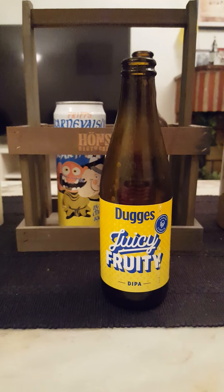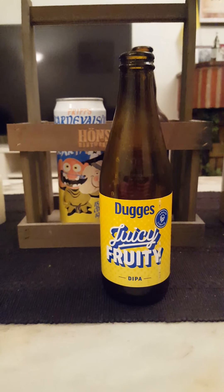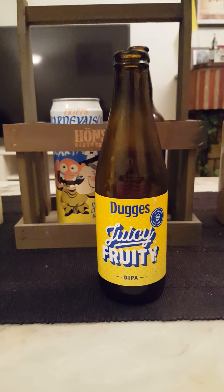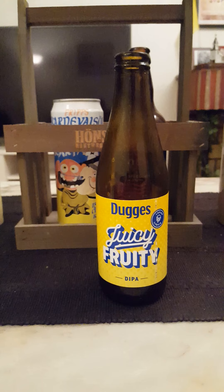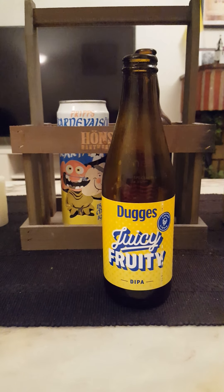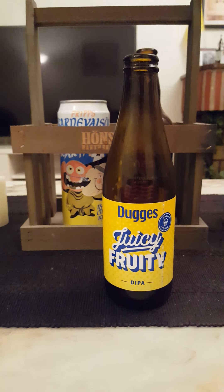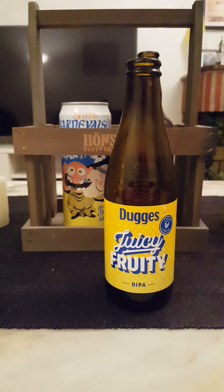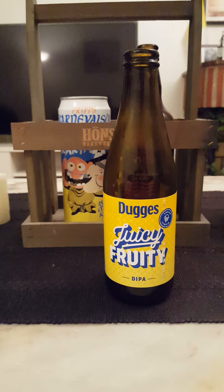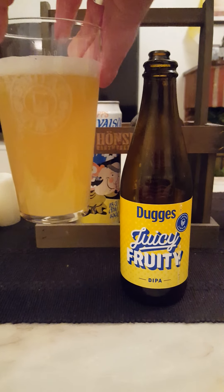On the aroma — it definitely smells of oats. It smells like they've put a truckload of hops and oats in there — very hoppy, very oaty, a bit of orange, a bit citric on the nose, floral, almost green. Very potent on the nose. But it's all in the taste, and that's what matters, so let's dive in. Cheers, everybody!